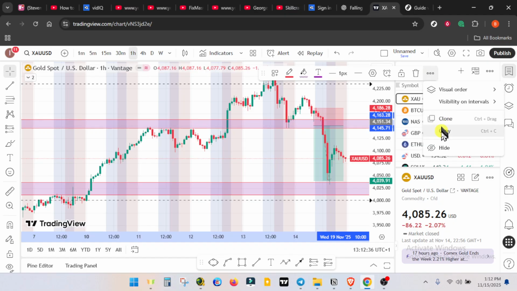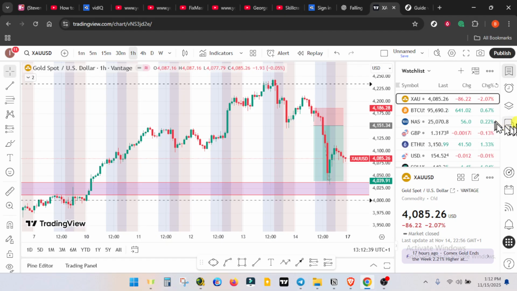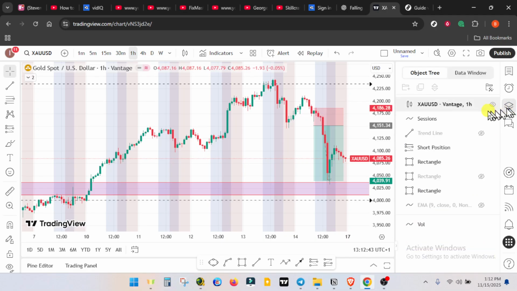Clicking here will reveal a detailed list of all objects present in your chart, whether they are drawings, indicators, or other elements. From this window, the power is yours to choose what to hide and what to bring back into view. Simply click the Show or Hide options as required. Don't worry about making adjustments, as the system is designed to let you preview changes and keep your workspace neat.